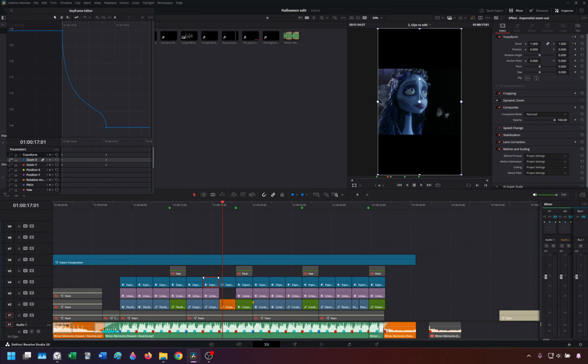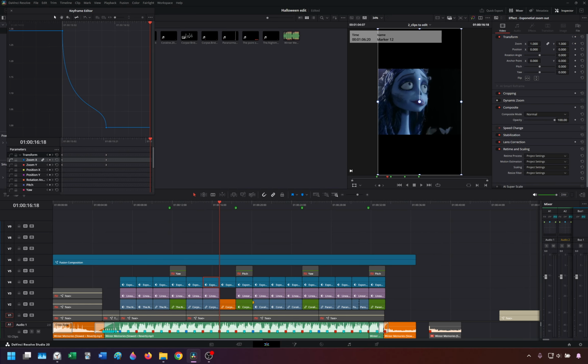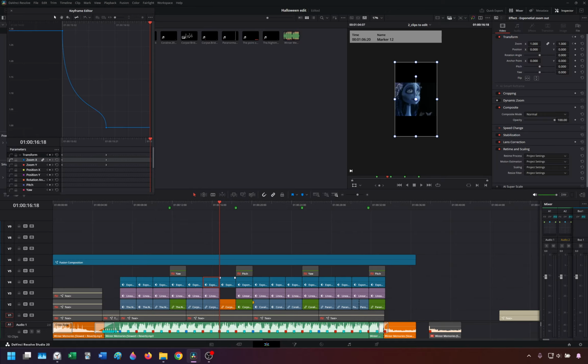So it's bigger zoom out, right? You can see this like this, and here it starts much bigger. So I did have to overpower the zoom in that is happening in the footage.